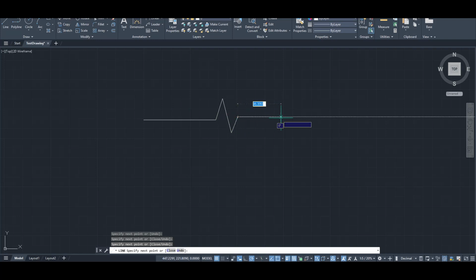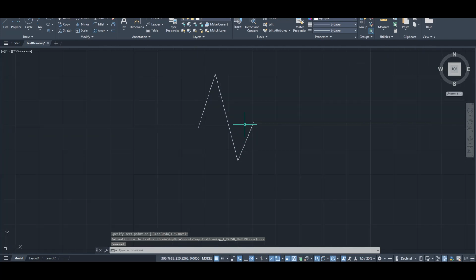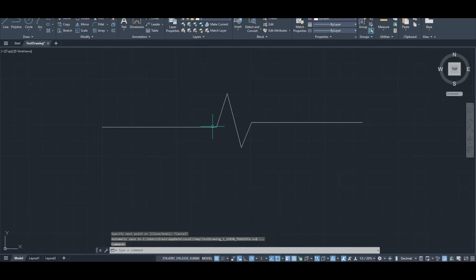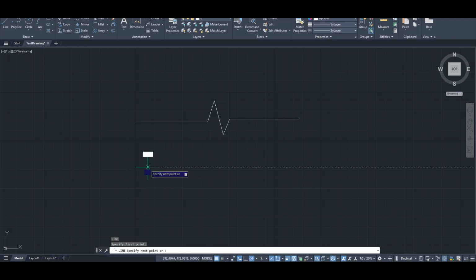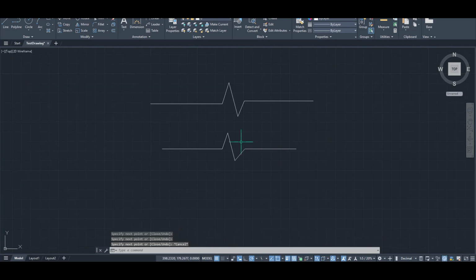Now, you might already know that a break line can be manually drawn using the line function. This involves drawing it yourself entirely, point by point. While this method gives you a certain level of control, it can be a bit tedious and might not always result in the most consistent outcome, especially if you're doing this repeatedly across multiple drawings. Fortunately, AutoCAD provides a built-in break line function that simplifies this process and ensures uniformity.